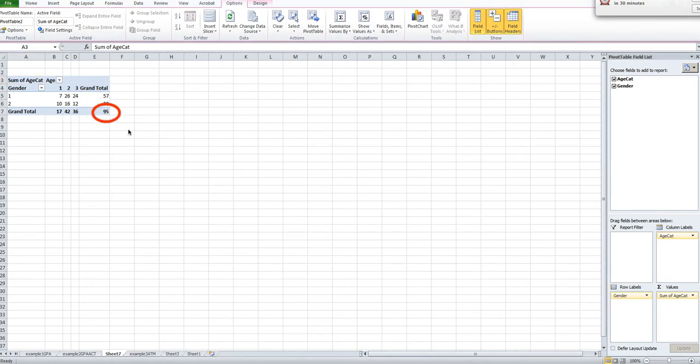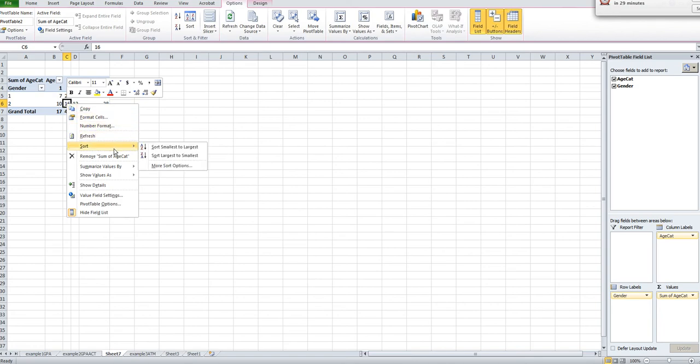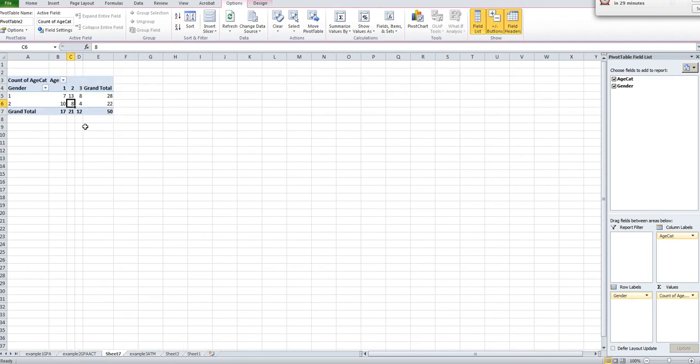As I mentioned before, we only have 50 observations. What should we do here? If you remember what I said in the simple tabulation video, you will know those numbers are the summation of all the values. What we need to do is just count the values. So you can select one of the cells, right-click your mouse, and here we have the option called Summarize Values By. It should be by count, not by sum. So select count. Now you can see the grand total here is 50.